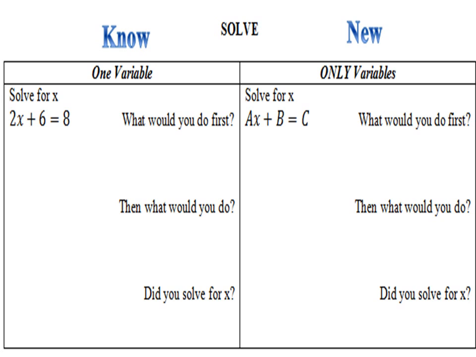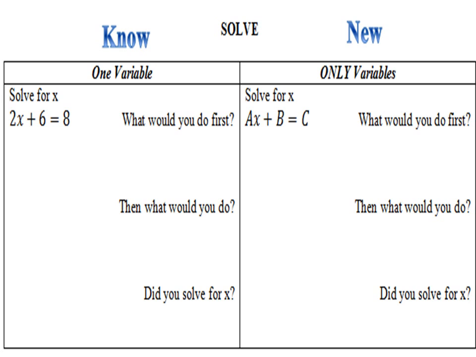In order to keep going, I want you to use your guided notes. Notice that I separated your guided notes into what you already know and what will be new. This will be activating our prior knowledge of you solving linear equations. What we know how to do is to solve one variable. If we take a look, we're asked to solve for x, given that x is our only variable in this equation. I want you to take a look at this equation and think to yourself, what would you do first?